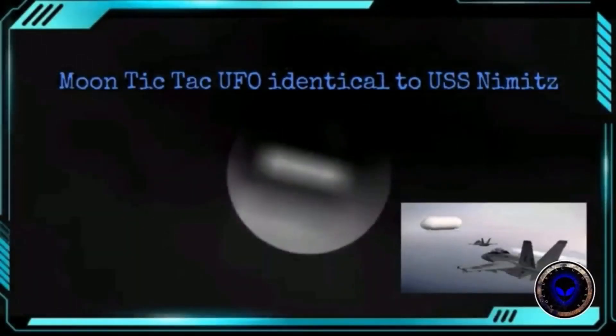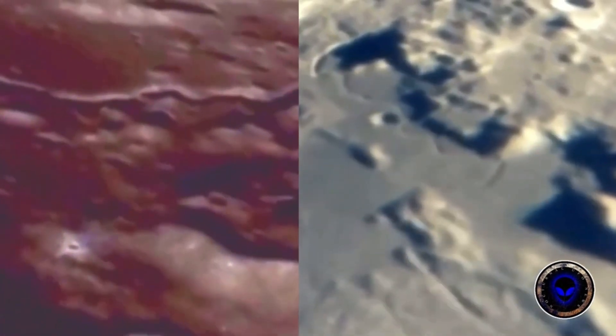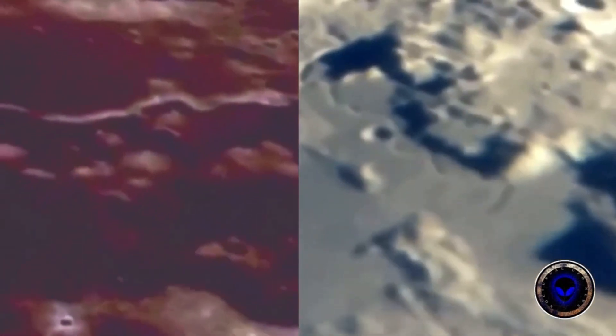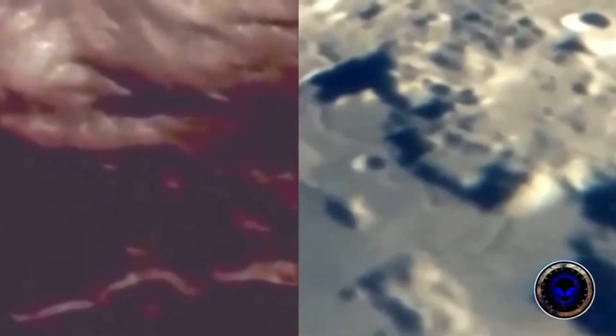This is a follow-up to the Apollo 17 video — kind of a part two, but a mashup of the best moon anomalies I've found in 2020, including that one right there. On the left we're looking at Apollo 17 footage; on the right that's from 2020. One is from 1972, the other 2020. You can clearly see these tunnels — what appears to be going into some kind of a hangar. You're going to see things that look like ancient ruins.